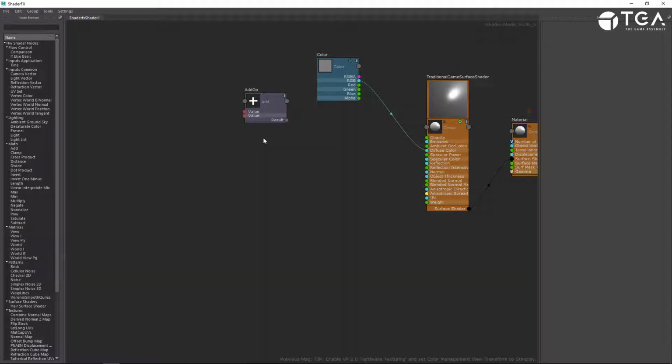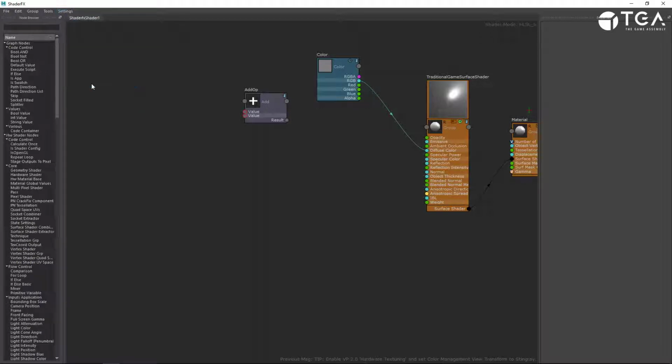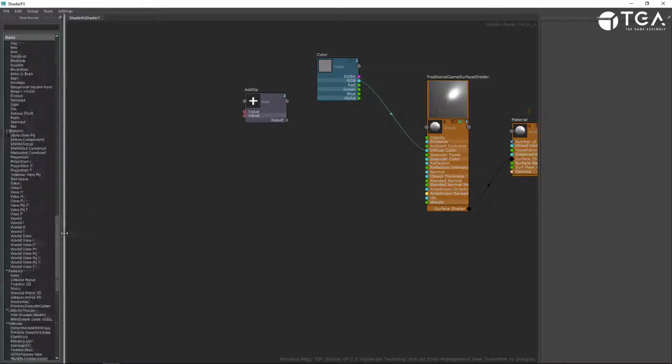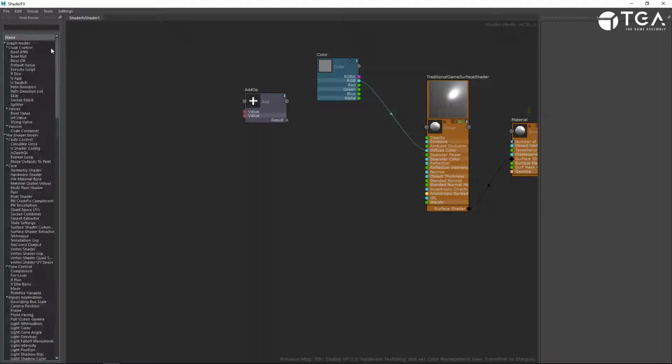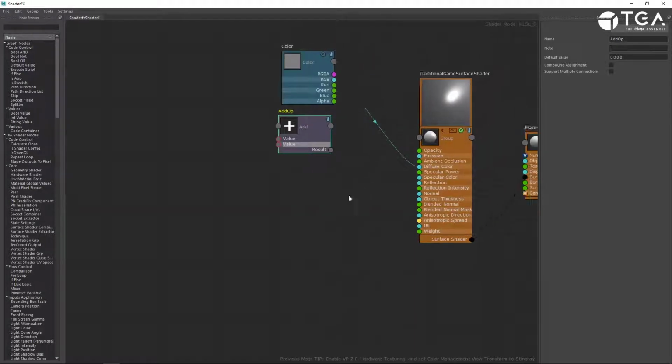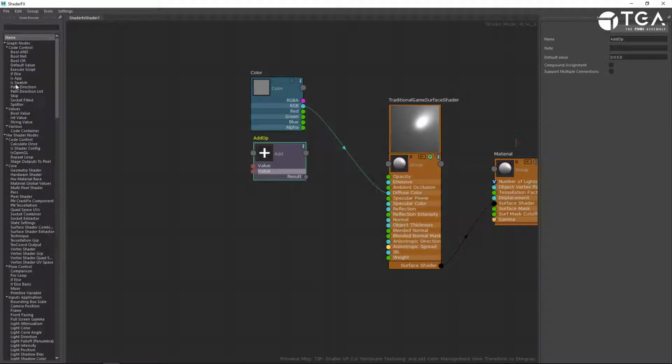So the next point is the advanced mode. If I go to settings, there's a toggle advanced mode at the bottom. And if you hit that one, you get a lot more nodes. You get a lot more low-level technical nodes that your average shader user might not be that interested in using. But some of them we probably will be touching on and using. And so that's one of the reasons why you want to use the advanced mode.